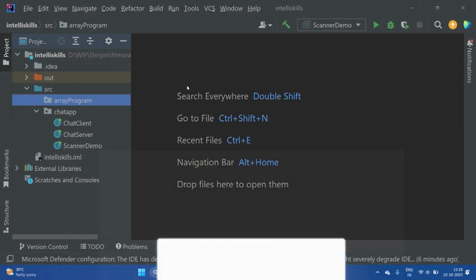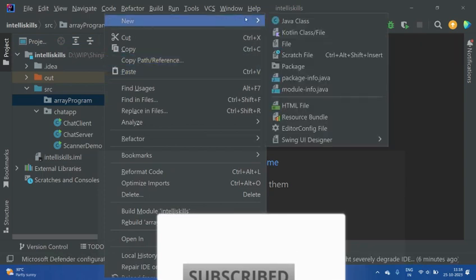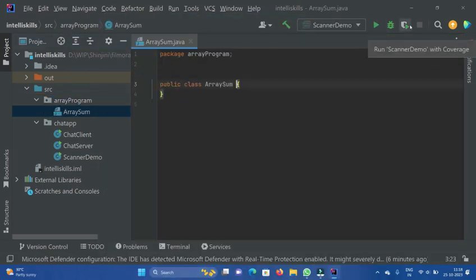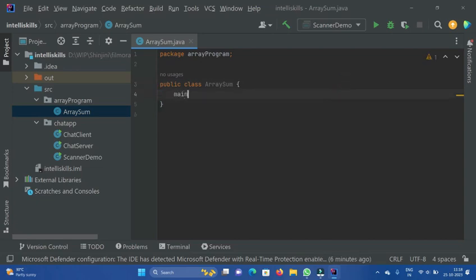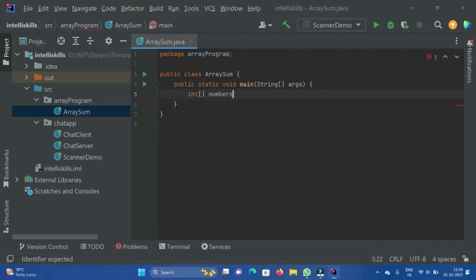So we'll create a class called ArraySum and we'll write our code over there. Okay, so let us create it. Done. Main method. Done. So the first thing that we are going to do is to create an integer array named numbers, and we are going to put some values over there. Okay, so let us create the integer array. Now we'll give it some values. Okay, I'll give it 1, 2, 3, 4, 5. You can put whatever numbers you want to add over there.